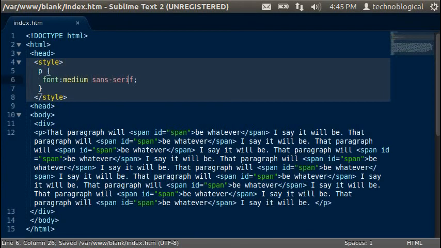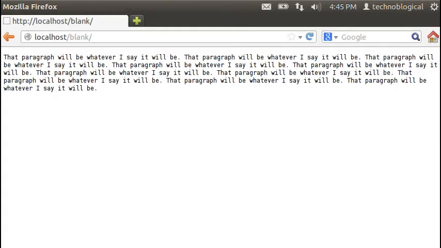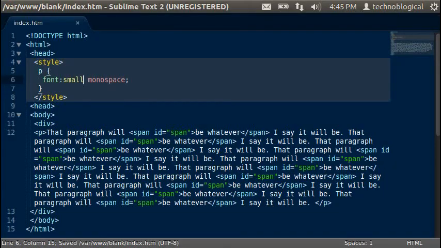Let's put it back on the monospace. Medium. The reason why I'm putting it back on monospace is because I can see right away that something's gone wrong. Because you get this stuff out of order. It's small for font size. There's X small. If you get something out of order, it breaks the whole tag. So X small, refresh, double X small, and refresh. Apparently Firefox doesn't do double X small.